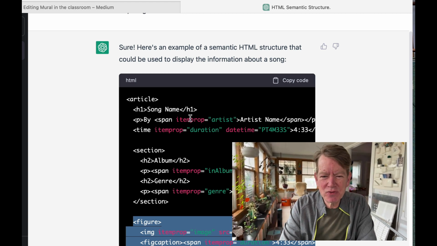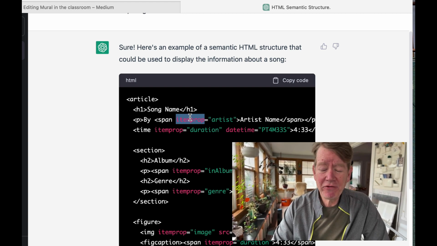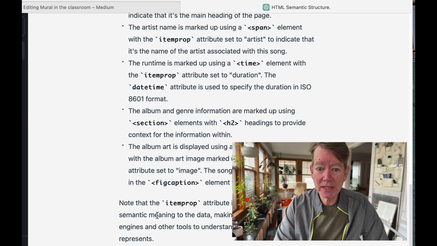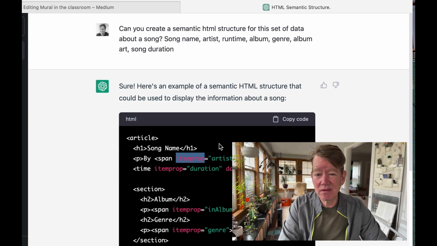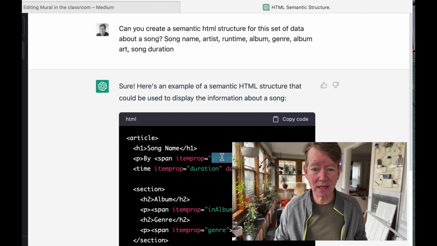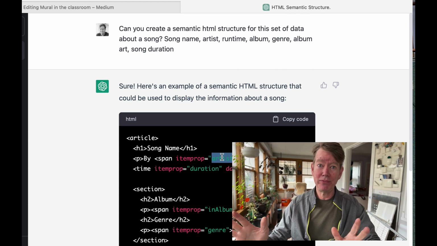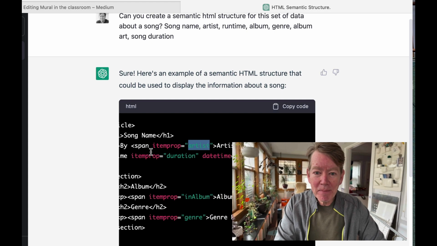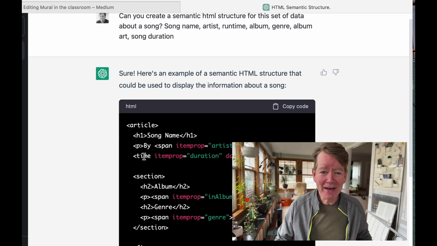It's using this interesting itemprop, which I'm not familiar with. I'm fine with it as long as it helps. It says here, by the way, itemprop is there to help semantic meaning and give search engines something to do. You could also just use this, I guess, artist as a class. It might be able to figure that out too. I mean, words are words, which is fine, because that's where we're going to get. The use of words is the important part. Amazingly, it used time, so I was pretty happy about that one.